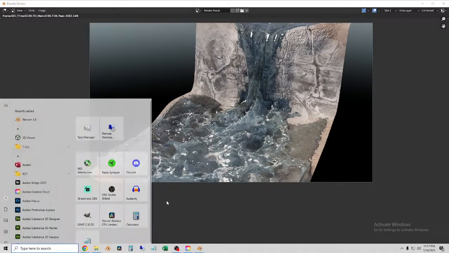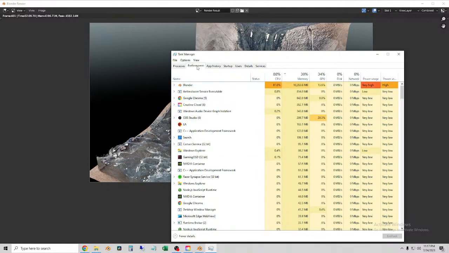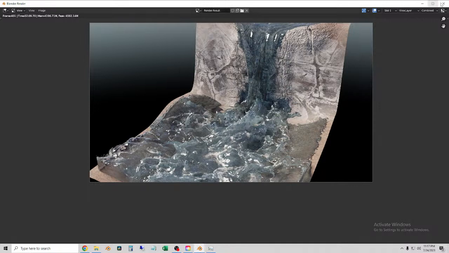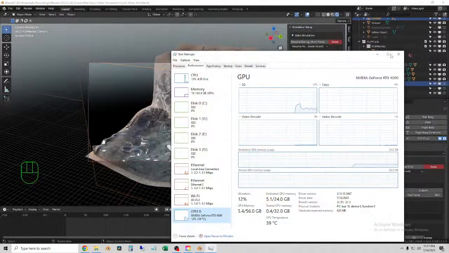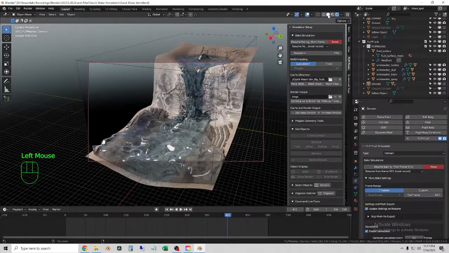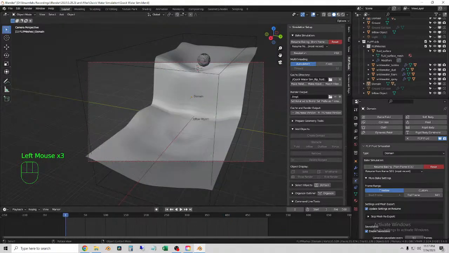Let's see what was. Hopefully this still has the VRAM performance. But yeah, so this took 2 minutes on a 4090, so it's gonna take almost 4 minutes on a 3090 slash 3080 Ti slash whatever. So this is going to be a fairly intense scene. I guess it doesn't help that I had it open in the render preview either, but let's just save this.